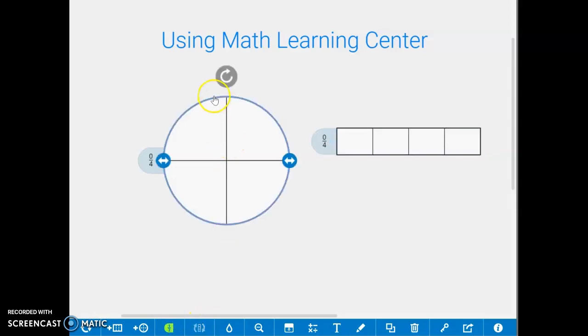Now, as we saw, the circle rotates up here with this button. For the fraction bar, you're going to rotate down at the bottom using this rotational button. To fill in your fractions to whatever you need, hit the teardrop, select a color that you like, and then click to add and remove.